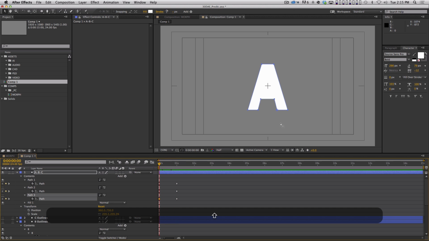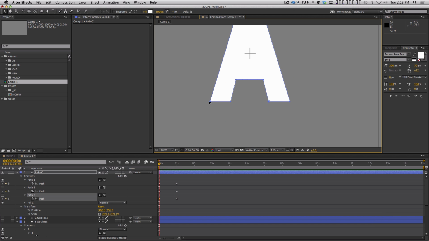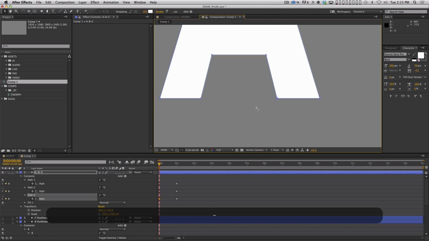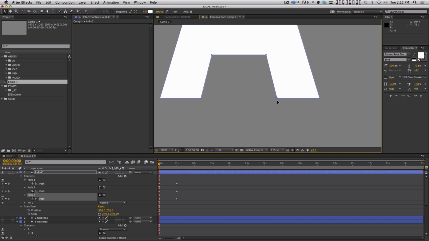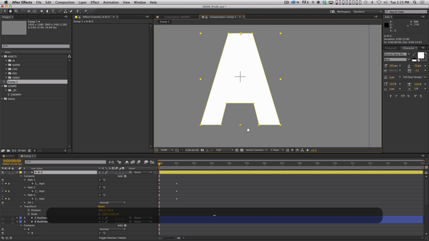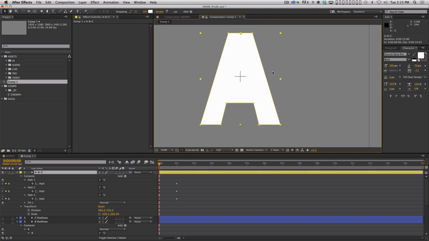shape. And what I want you to notice is one of these points on this shape looks a little different. It's this one here. I don't know how well you guys can see that, but there's a little circle around this shape, okay? And let me see if I can make this an easier color to see. Yeah, it's a little bit better. You can see there's a little circle around this. What that means is that that is the first point of that path. So if you were counting these points, it would be 1, 2, 3, 4.